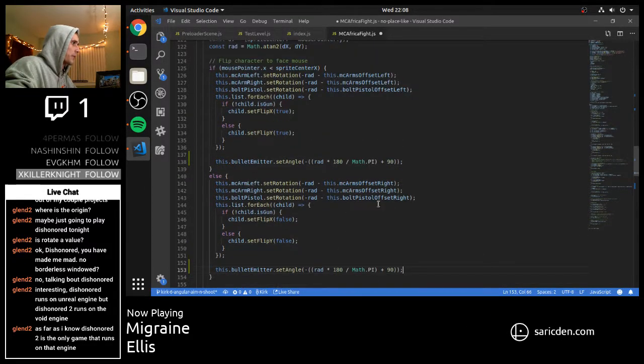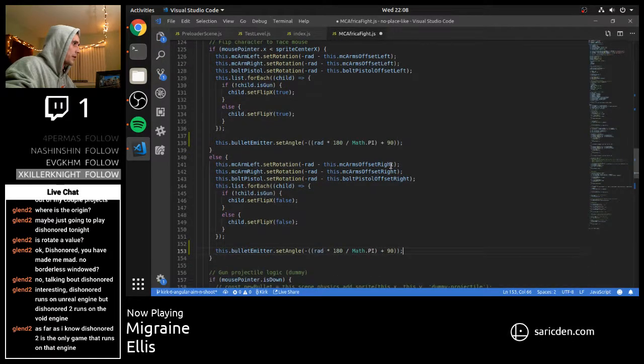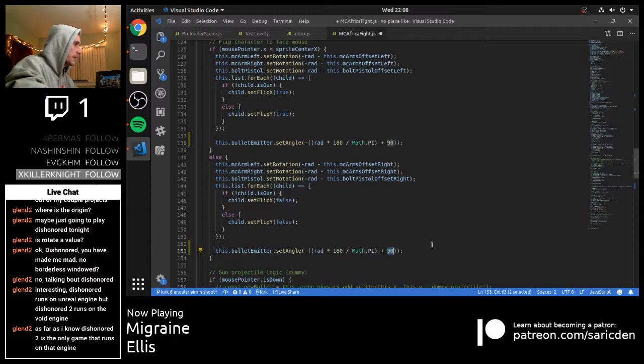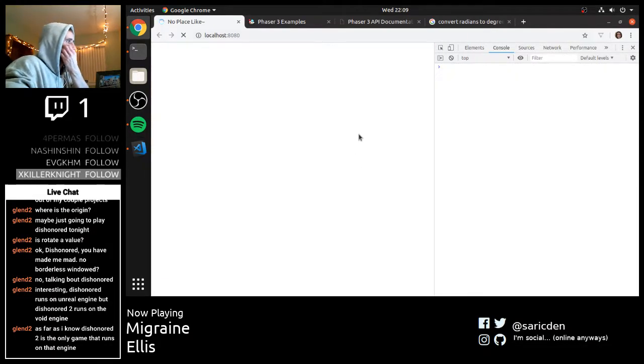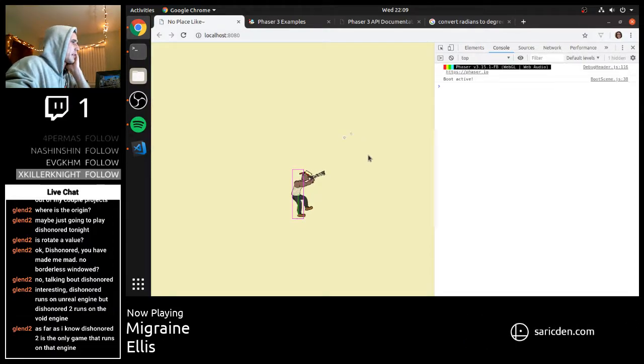Now, really, we should be setting off constants for all this stuff, but I'm lazy and I just want to get this working. So let's say plus, I think 9.2 ought to be good on that side, but on this side we'll say plus 9.5. If this is working the way I think it's working.